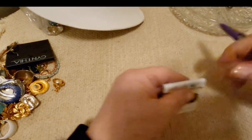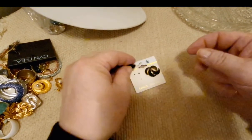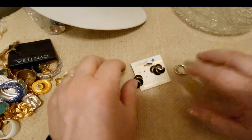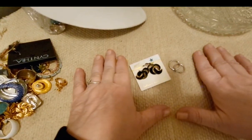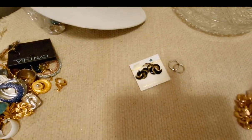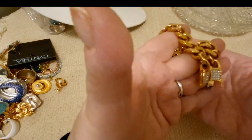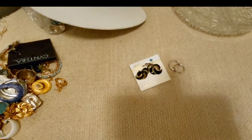And then we have the earrings, of course, in the 2 for $5 club. And look at my other videos too, you guys, because there's other earrings that are going to be the same deal, okay? Just let me know any two pairs you want, and if I still have them, you can have them in the 2 for $5. This I'm just going to have looked at and see if there's any value in having it repaired. And that wraps it up for today.